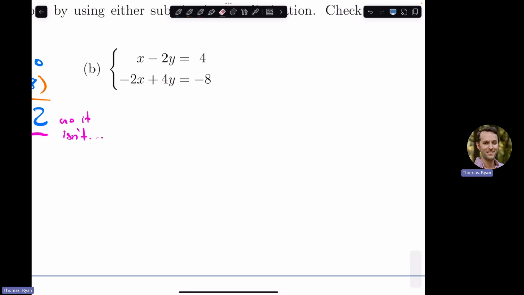Well, we should probably expect something weird to happen in B also then. Talking about straight lines, think about taking two pieces of uncooked spaghetti and just dropping them on a table, right? Almost always they're going to intersect somewhere if you extend it far enough, unless they're parallel. Or what happens here if we try to solve this? Think about how you can do that here. What do you see?